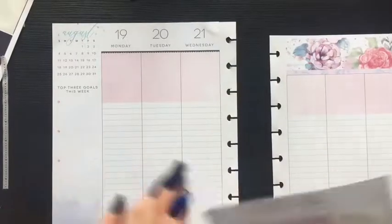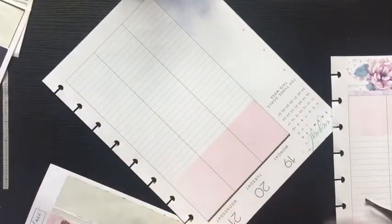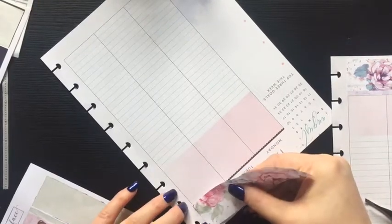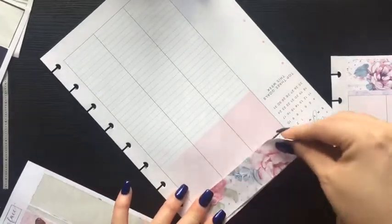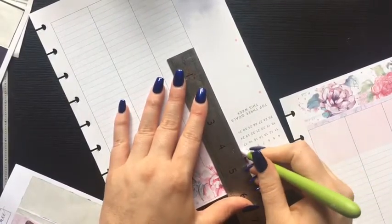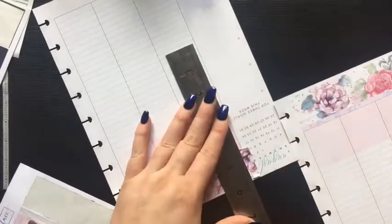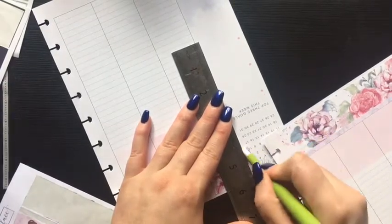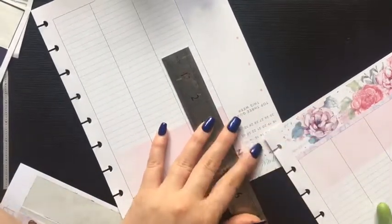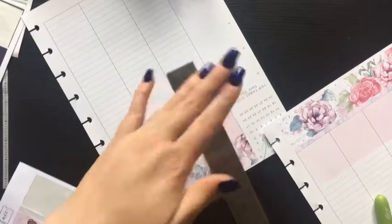I'm very tentative about buying kits from shops because you never know what the print quality is like. I know online what you see on the screen isn't always what you get, so I'm always a little bit apprehensive. When I buy stuff from a shop, I'll only ever buy one item to start with, and I tend to go for a cheaper item because that's how you can tell where people's quality lies. If they don't put in 100% on their cheaper items, why should I waste my money on the more expensive ones? I'll buy really cheap little things and then go back to the shop 1,000 times if I love their stuff. And then I've bought cheap things and they've been awful, so I've not bothered to buy anything else.